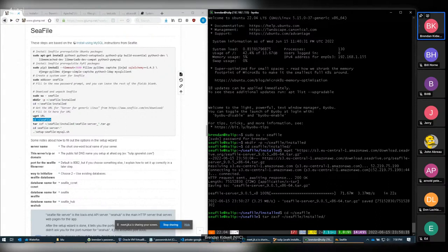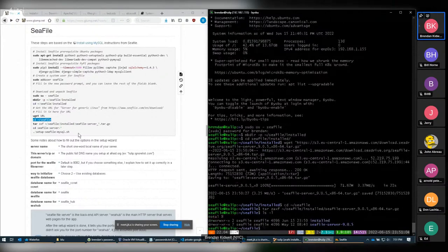And SeaFile likes to keep all the installed packages you ever installed. It likes to keep them all under the SeaFile folder. So if you install new ones, you're actually going to create new folders under SeaFile for each of the new versions. And the theory is that if something breaks, you can roll it back because you've still got all the code from the previous release still sitting there. That A was a typo in the zxvf, but I don't think it hurt anything. Here's my SeaFile 9.0.5 folder.